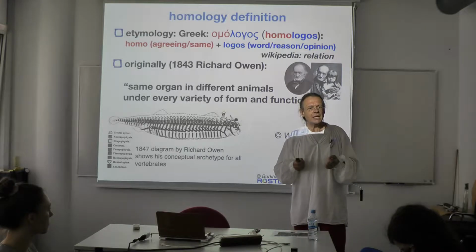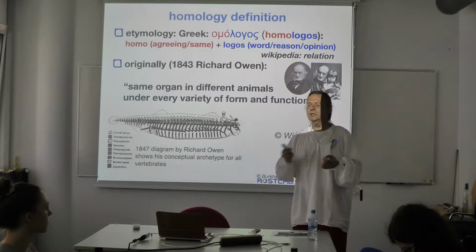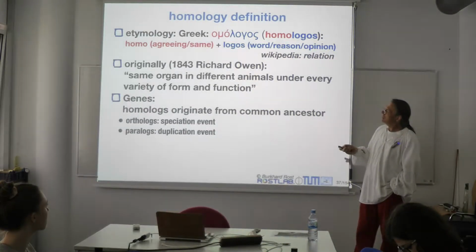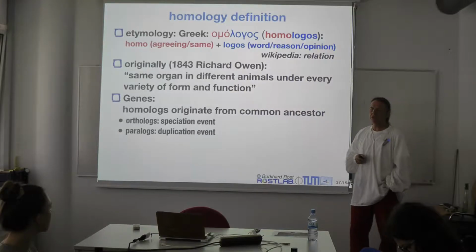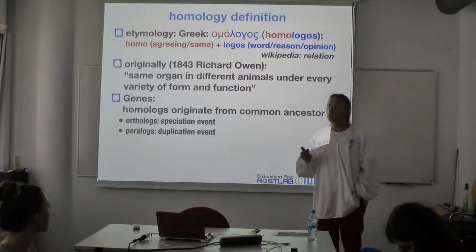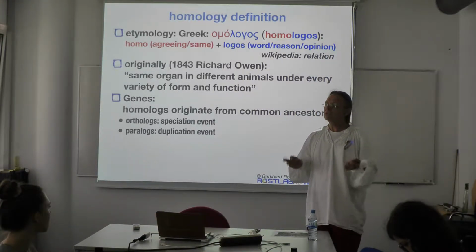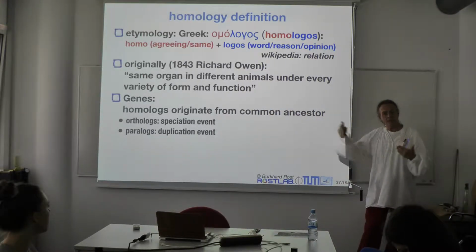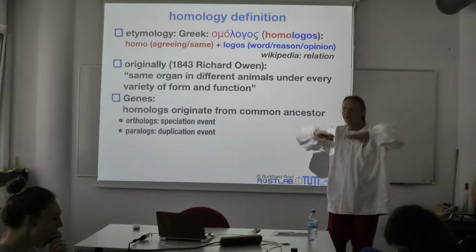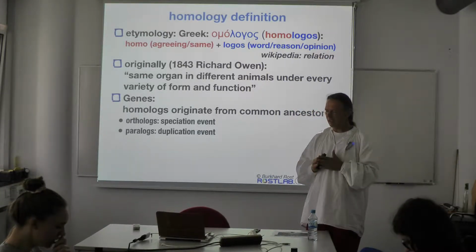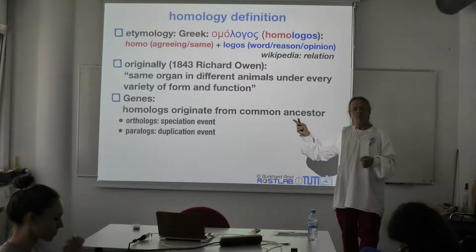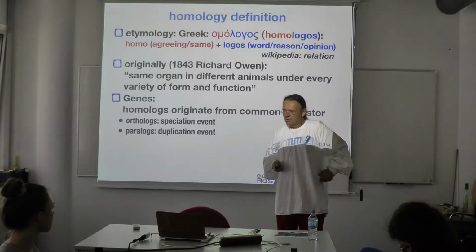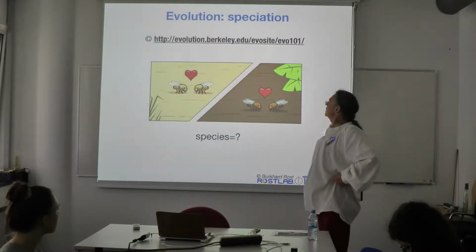And homology really is the analogous part of an organ or of a body in an organism. And today, when we talk about homologs, we typically mean the analogous gene, the analogous protein. We just have to be aware that originally this term means something else. It is typically applied on the level of an organism and not the individual gene. But still, the idea is that underneath we have some common ancestral origin. And that gets us back to the idea of the speciation event.